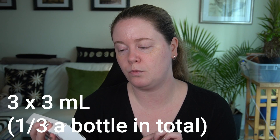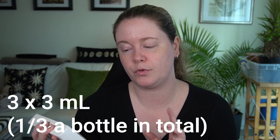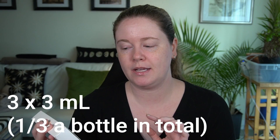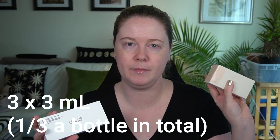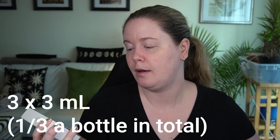You can still find a lot of the blushes and that kind of thing that she released under her initial launch. But I wanted to focus on her current lineup of products, and especially the ones that are popular. So let's talk about this Triclone Skin Tech Foundation Discovery Set. This is in the shade Fair. You get three 0.10 fluid ounce, or 3ml bottles. So it's about a third of a full bottle — the full size is 30ml or 1 fluid ounce.